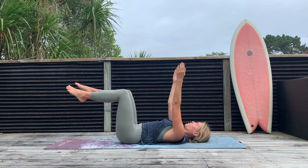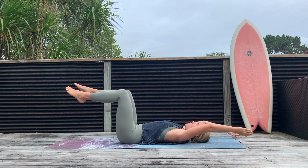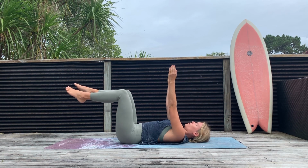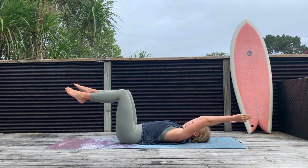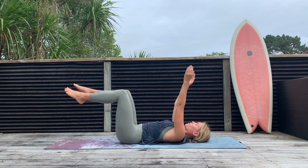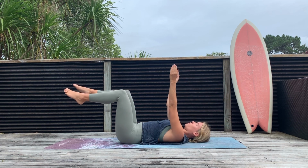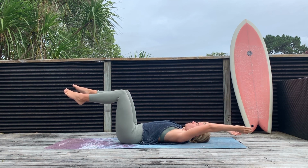Inhaling, back to center. Those top ribs remain in the same position, not popping out as the arms go overhead. And not pushing it too hard with the shoulders, just honoring where you're at, where your capacity is today. Just 4 more. Breath is smooth.